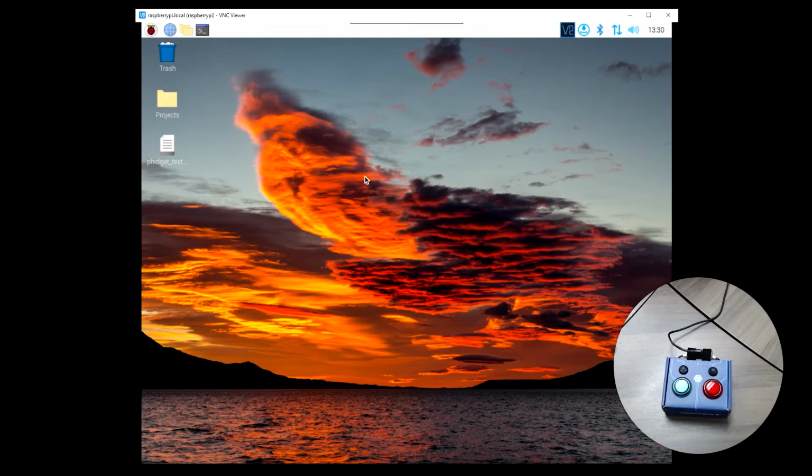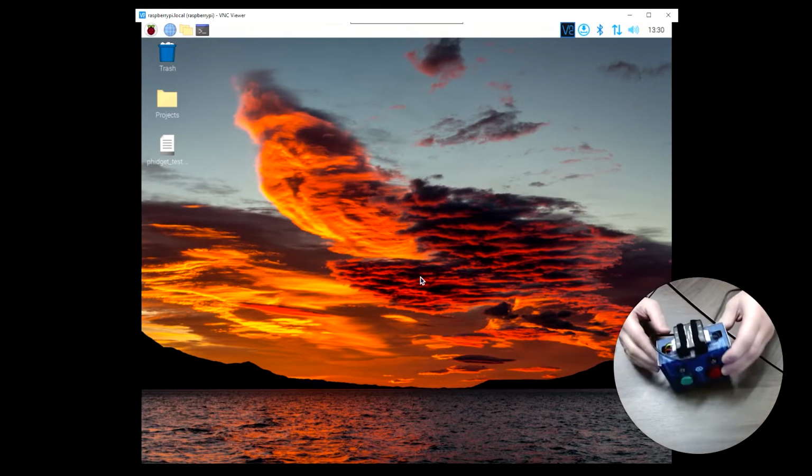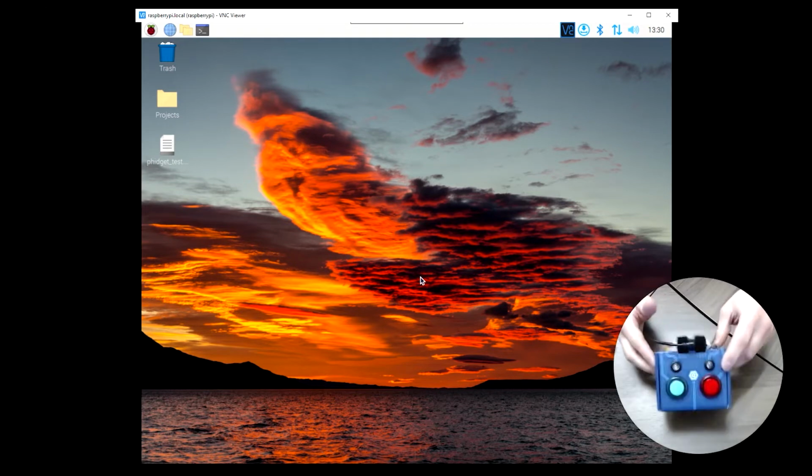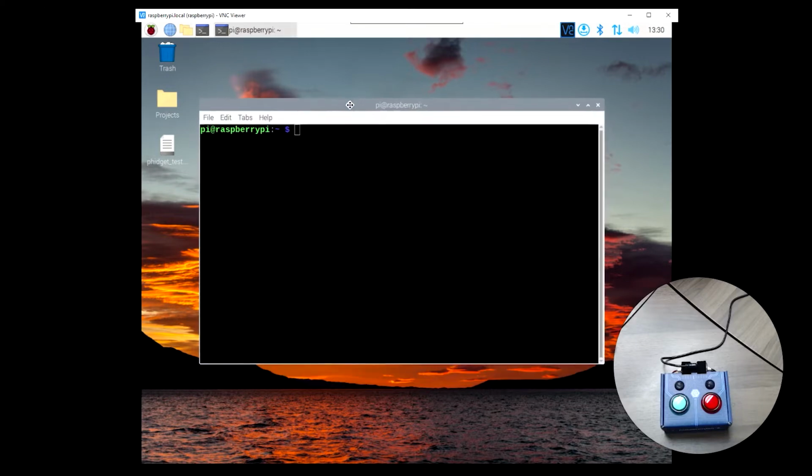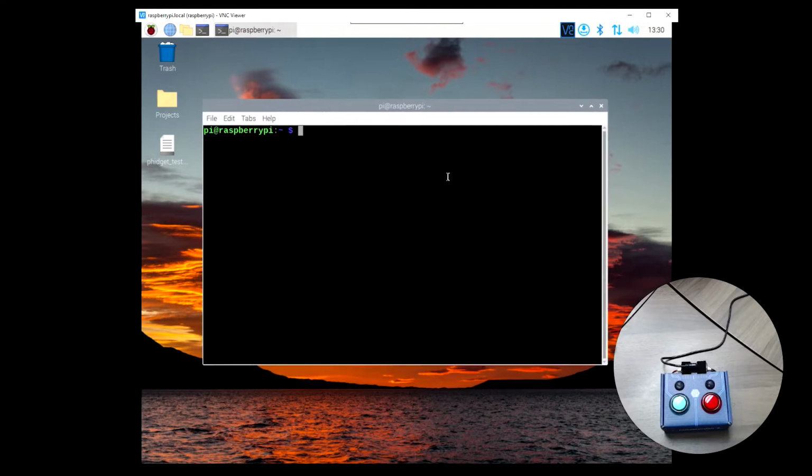Welcome to this video. Today we're going to show you how you can install the Phidget libraries on your Raspberry Pi. So here I have a Phidget Getting Started kit with a VINT Hub Phidget on the back, and that is connected to a Raspberry Pi that is off screen, and we can see the desktop of the Raspberry Pi right here. So the first thing that we're going to want to do is open the terminal, and we're going to want to enter a command that will install the libraries automatically for us.